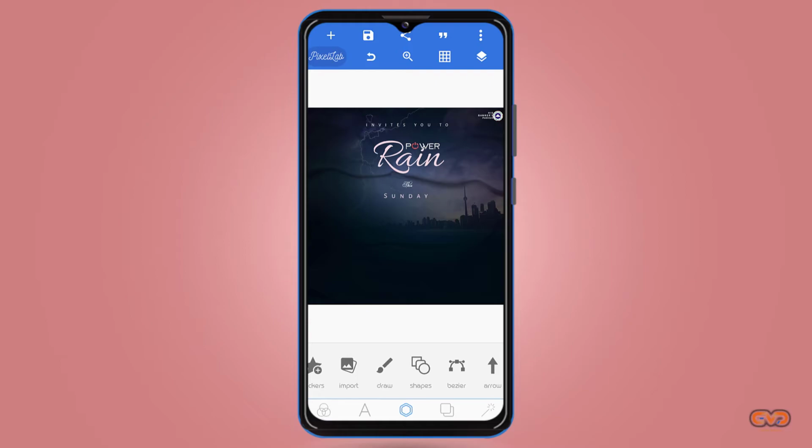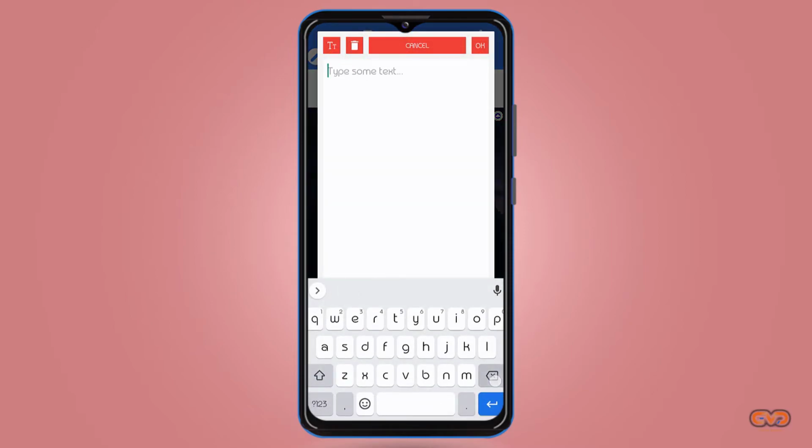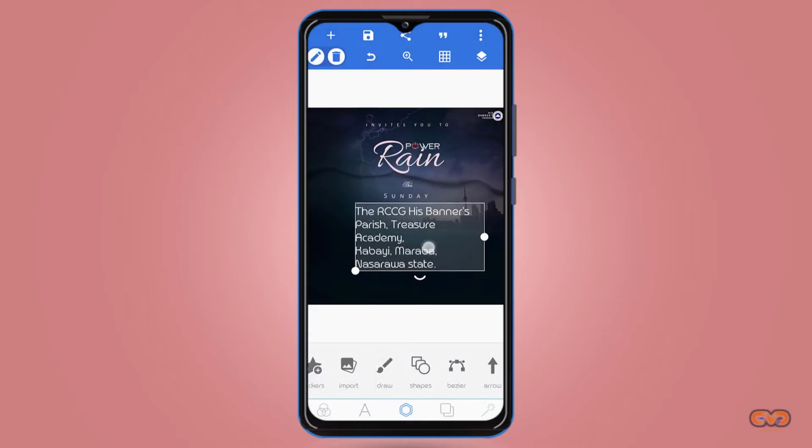All right. And the next thing I want to do is to bring in the address of the church. Okay, I'm just going to copy and paste to save time. Paste. All right, so this is it. Okay, so here we have it, big and ugly, but we're going to edit this straight up.